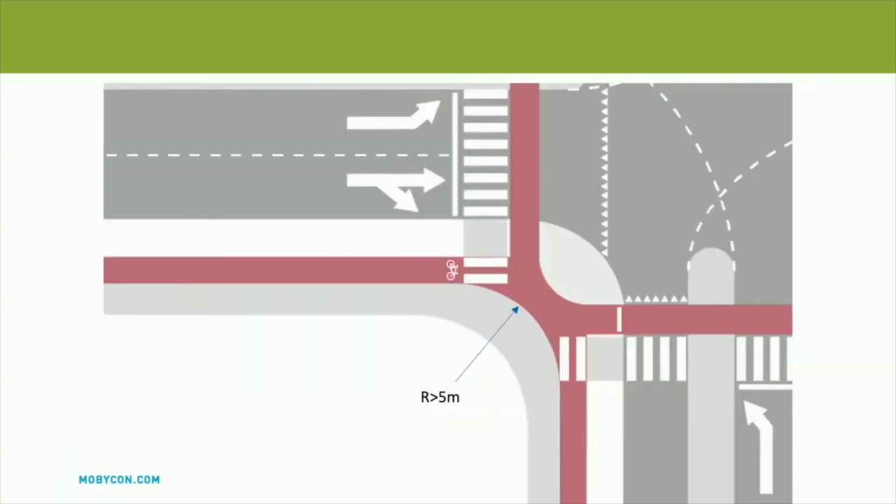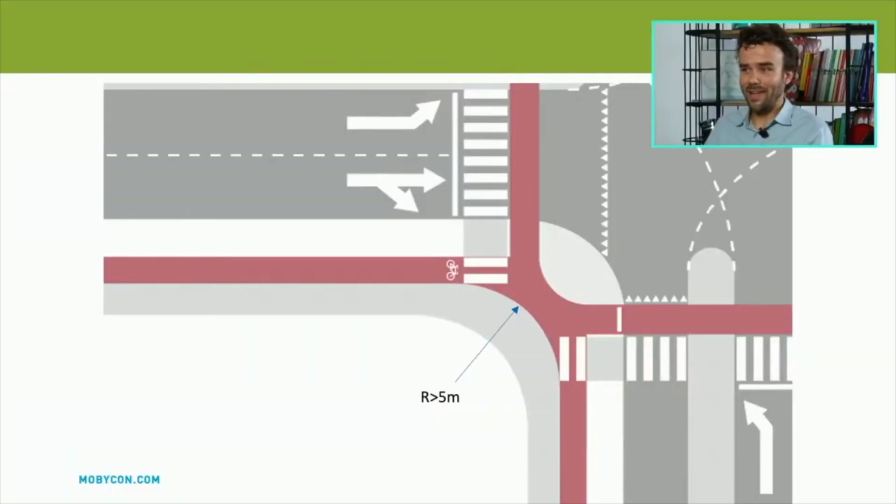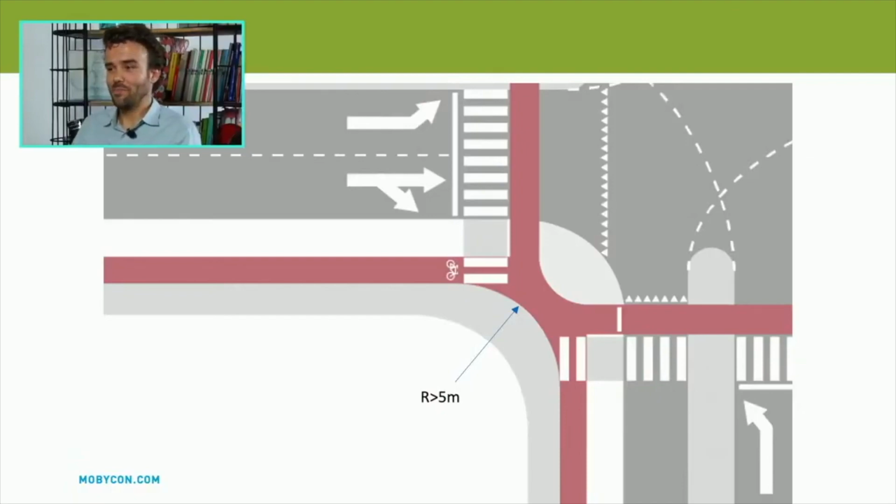And of course there are standards. The Dutch are very rigorous about their standards, although most of our standards are actually guidelines. They're not mandatory, so you don't have to follow them. A lot of cities say they use them in their designs, but you're welcome to diverge from the standards if you feel that's necessary. And that's used to make sure that engineers still use their imagination and their creative thinking to solve problems. And if there's a design or a specific circumstance that doesn't fit the standard, you're not immediately in trouble, because it's not a standard, it's a guideline. But the guidelines say for a bikeway you should always have a turning radius of about 5 meters minimum.